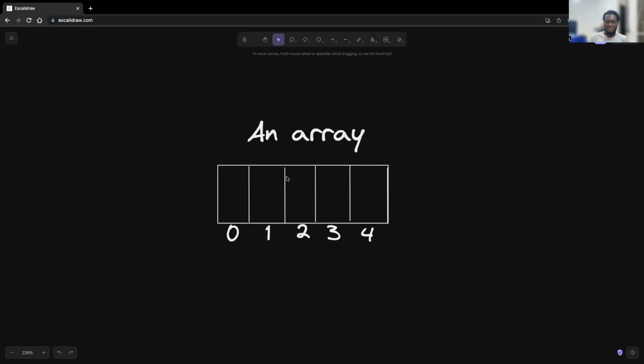So for you to define an array, you need to know how much memory you're going to need to take out from your machine. And then in that chunk of memory, you split it into partitions where you put the elements of your array into each of those partitions.